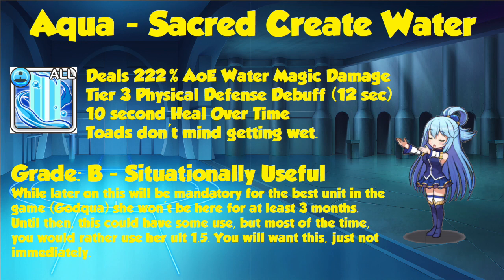Later on, this is going to be mandatory for the best unit in the game, which is Godqua, but she won't be here for at least 3 months, coming out during the first anniversary in August. Until then, this could have some use, but most of the time, you would rather use Aqua's Ult 1.5. You will want this ultimate, just not right away.